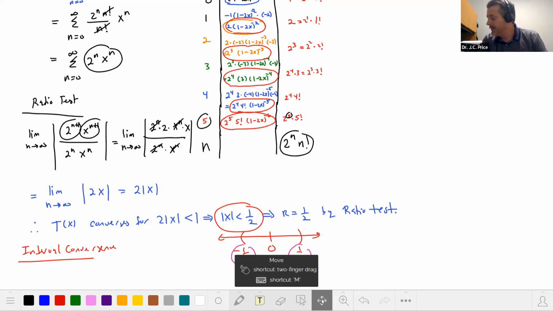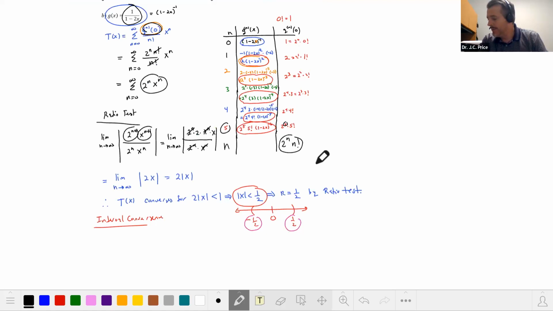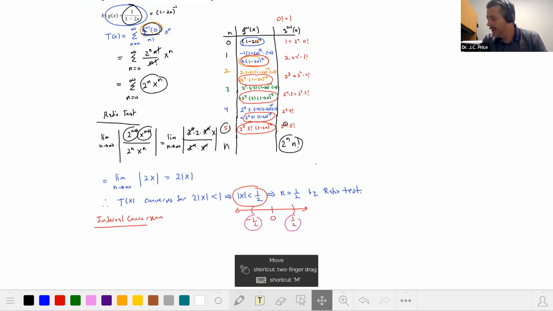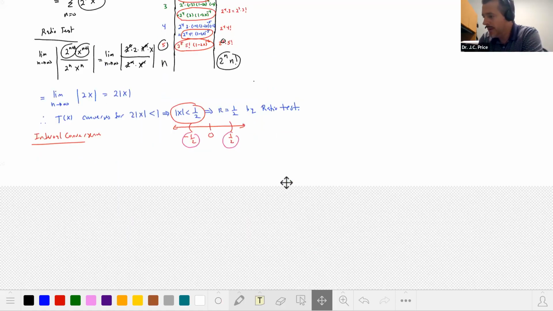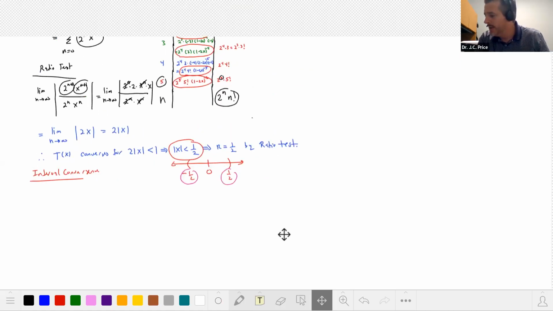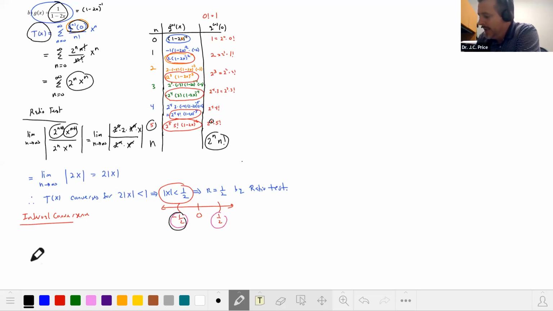So I'm going to scoot out just a little bit more, just so you can see what I'm going to plug into. So I'm going to plug in that series up at top. I think that's good. All right, so I'm going to plug in first. I'll plug in negative 1/2 in for x right here. And this is my t of x. So maybe we'll come down here.